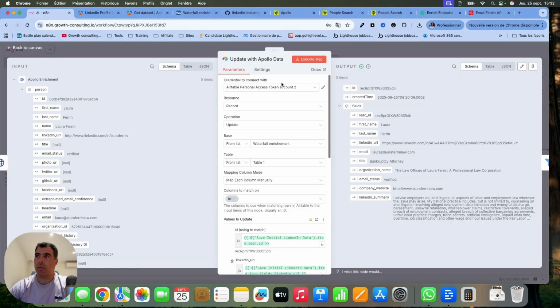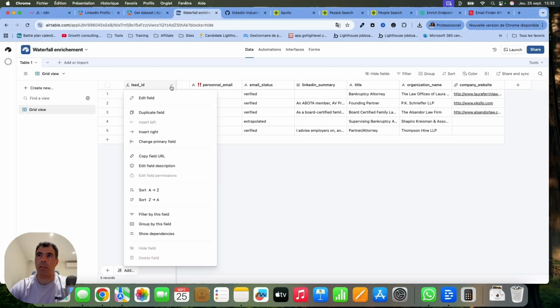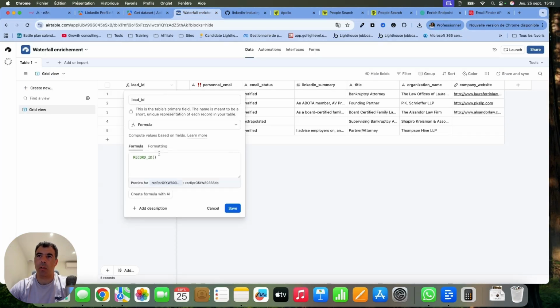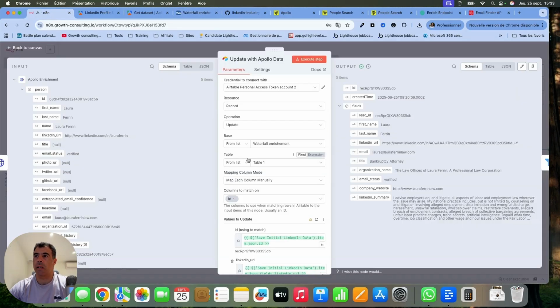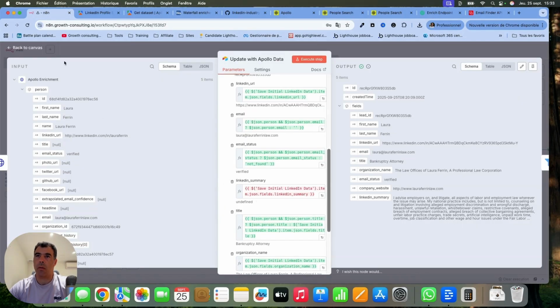So we are updating that inside the Airtable database. So we use the update operation, and we update each lead based on the row ID. The row ID is what we've created here using this formula. So it's record underscore ID and then double parentheses. So that's very straightforward.